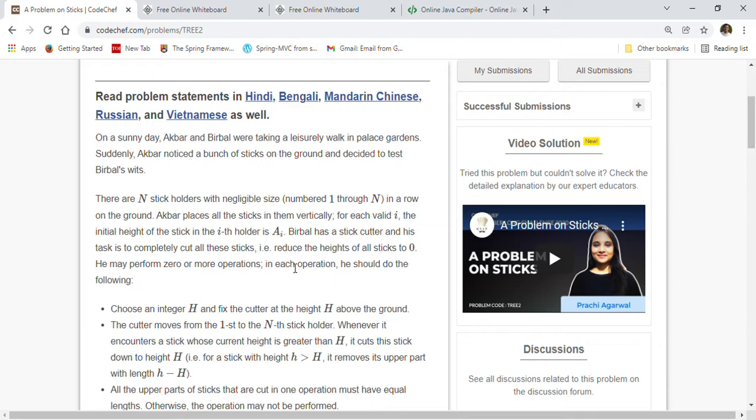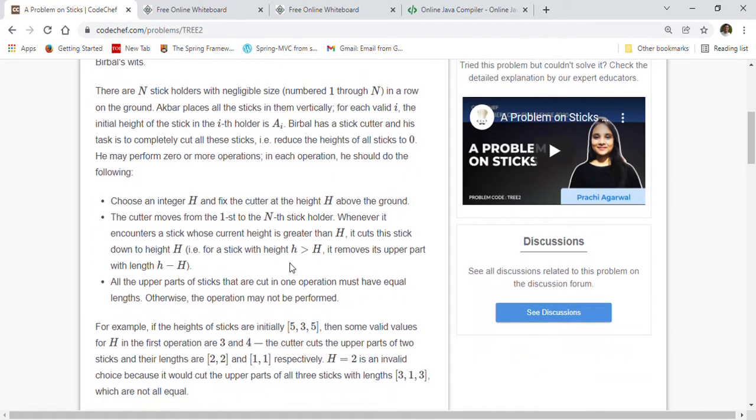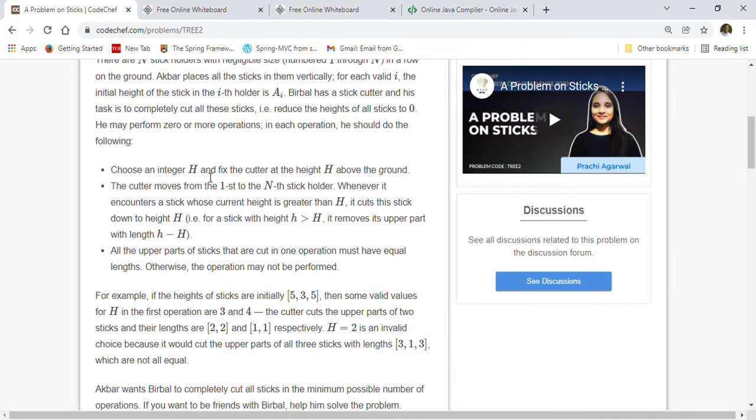He may perform 0 or more operations. In each operation he should do the following. Choose an integer h and fix the cutter at the height h above the ground. The cutter moves from stick holder 1 to n. Whenever it encounters a stick whose current height is greater than h, it cuts the stick down to height h.